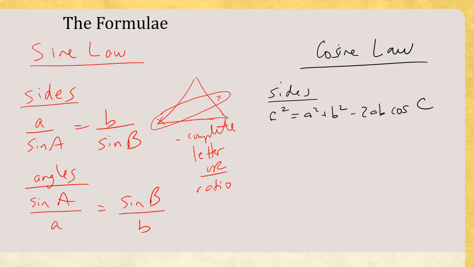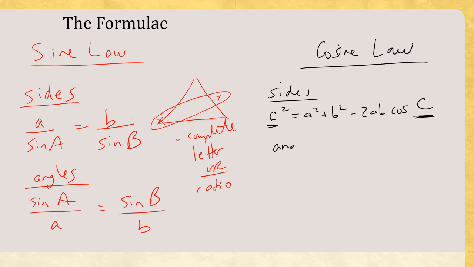Again, don't get rattled by the letters. It could be any letter, it could be x, y, z. The pattern, though, that you need to realize is that this side you're looking for always has to match this angle. From there, it doesn't matter what you call a or b.